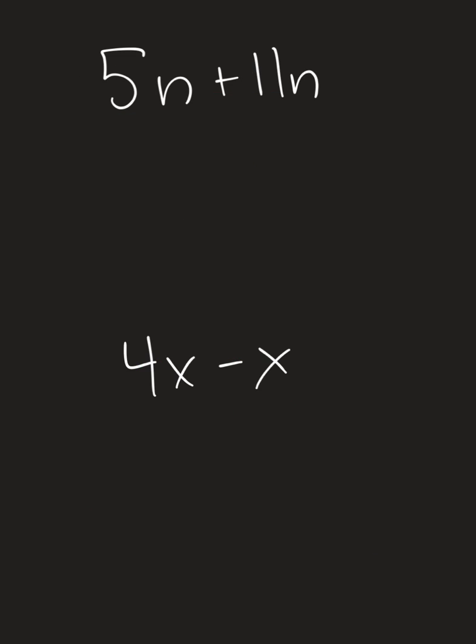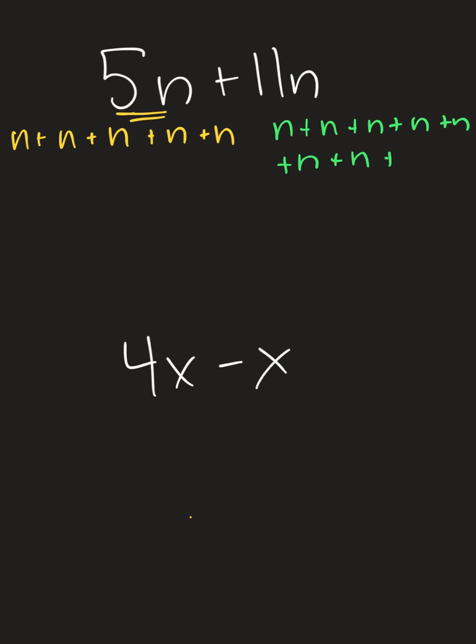Now, how do we combine them? Well, what we are going to do is we are going to take a look at how many I have, and then I'm going to put them together. So in this first one here, I have 5n and 11n. So when I say how many n's do I have, I'm going to say here I have 5 n's, right? It's n plus n plus n plus n plus n for 5n. Okay, this is my first one. That's 5 n's. And for 11n, I have n plus n plus n. I'm going to keep going until I have 11. 4, 5, 6, 7, 8, 9, 10, 11.